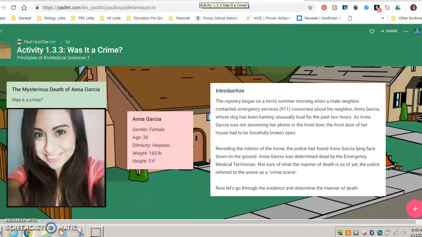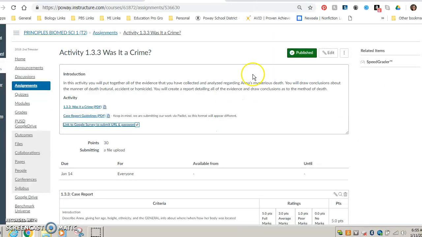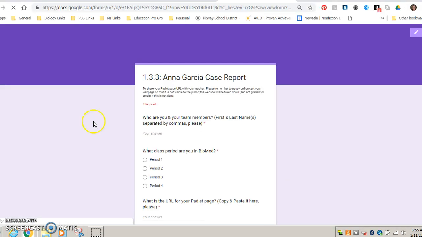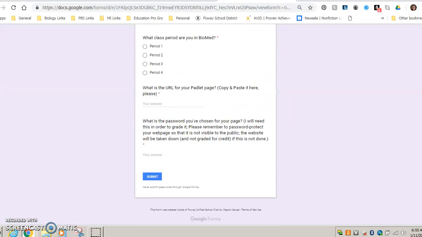So you're going to go to Activity 133 and you will see a link to a Google survey. And then that survey will open up and allow you to enter a couple pieces of information, including if you worked with another person, the URL for your Padlet, and then the password that you've come up with. I would suggest that you don't come up with a password like Anna Garcia, because everybody's going to guess that one.